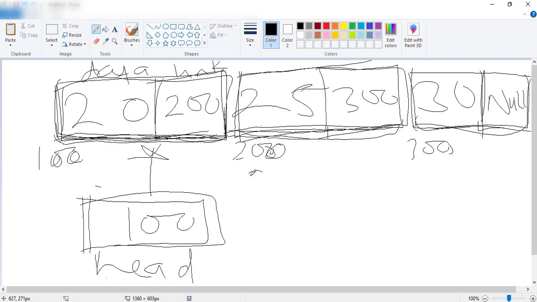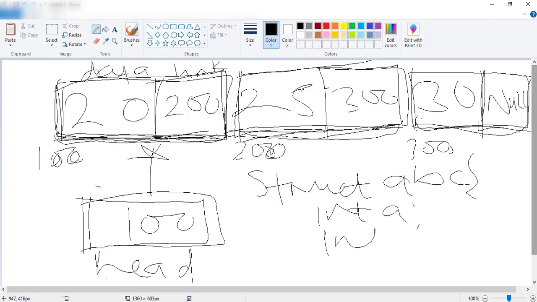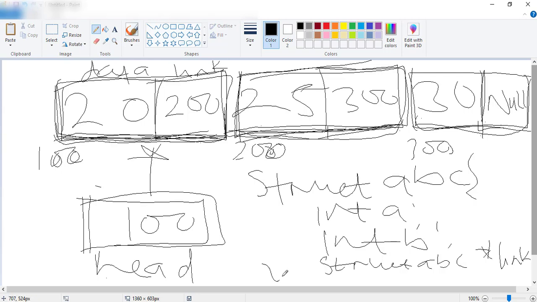Example, let's say I have something like struct ABC, and it has, let's say, the members int A and also int B. I want to create a self-referential structure for this. What is the structure name? It is called struct ABC. So I can simply say struct ABC and then a pointer. Why am I using a pointer? Because I want to be able to create a node for this. Let's call this link, for instance. Then I will close it here. So this is just an example of a self-referential structure.